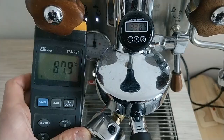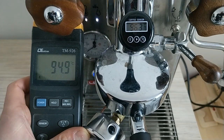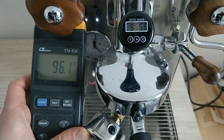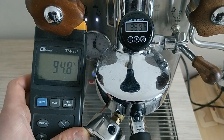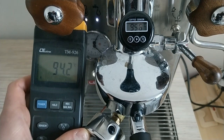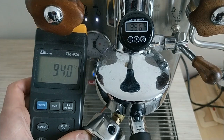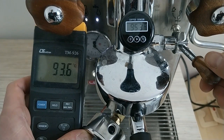Okay, this is the Tech Cup. The coffee machine is in setup 2. 96 degrees on the group and 94.6. This is the Tech Cup. Okay, I try this case.